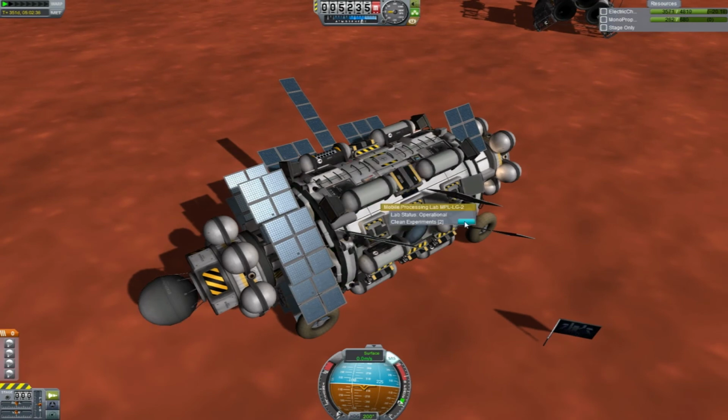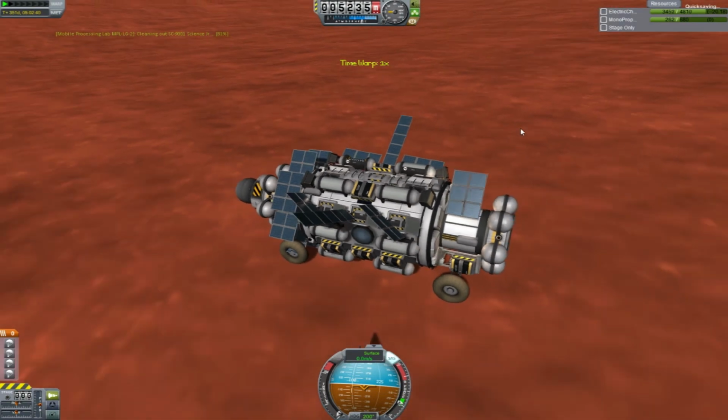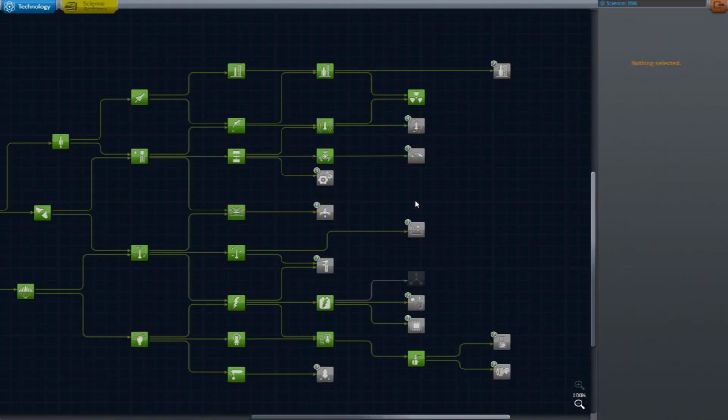Okay. Clean experiments. And we will save this. Mark it: successful Duna landing. Long time coming, but we did it. Alright, so we will leave this to charge, and I'm gonna go back and see what our science haul is. Oh my gosh! We have 896. We have almost 900 science points. I'm freaking out.